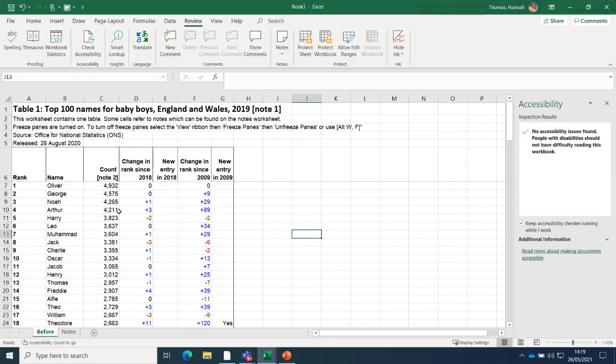So yeah, there are some issues with CSV, and they won't be accessible by default, and they're harder to make accessible because they are so simple. You can't add any sort of markup in.